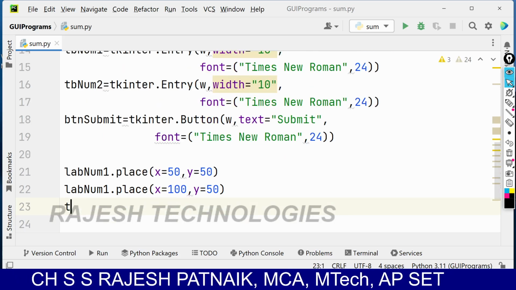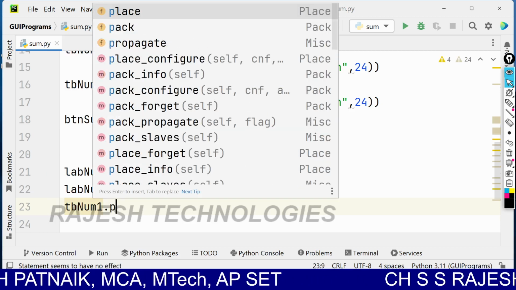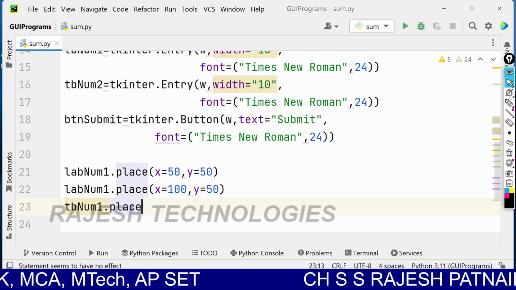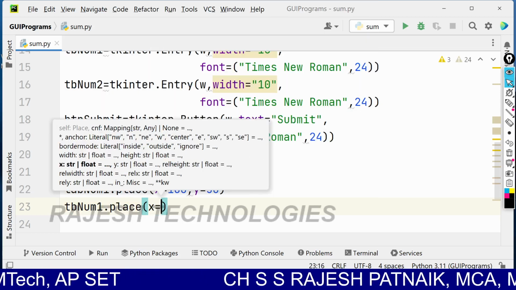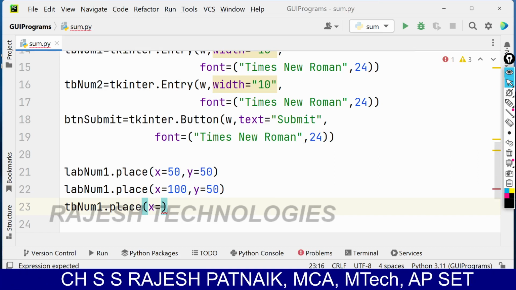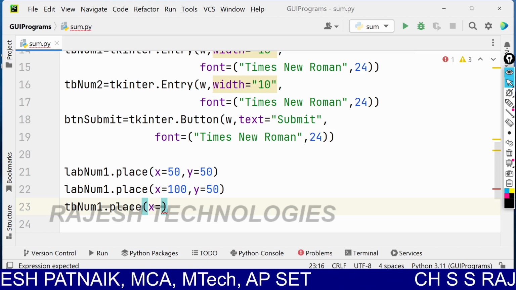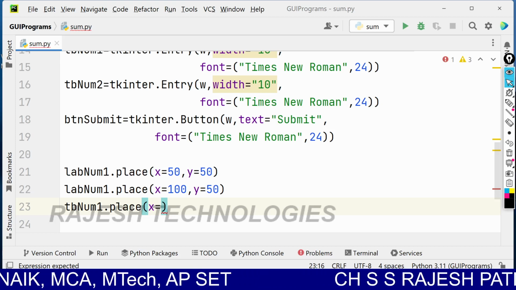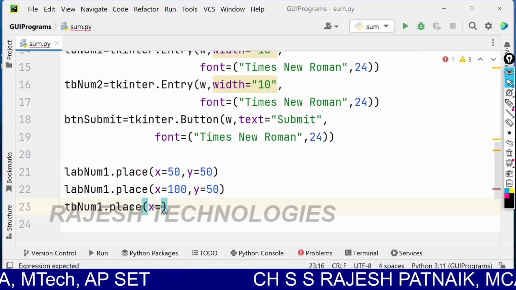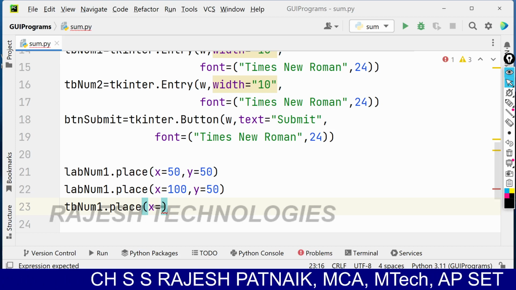And tbnum1 dot place, that means the first text box. The x-axis will be, in the same line where x-axis is 50 and the label is there, y-axis is 50, so we will move a little bit forward.